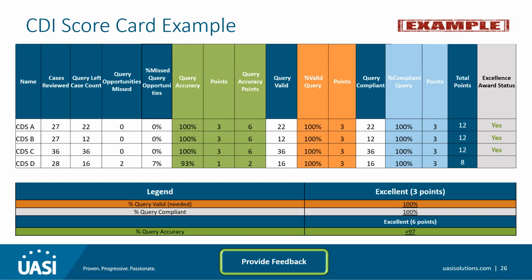And one of the main reasons I'm a bit on the fence about this is, as a leader, it can be very tricky. And to be honest, it's taken several years to land on something within our own internal team, because you do really have to be prepared and give rationale on your point system. You may love your Sally or your star employee. She shows up, she gets to work on time, she meets productivity, she's your go-to employee for special projects. But then in her scorecard, she missed some opportunities. And are you willing not to give her an excellence award? So I just warn you, when you're setting up criteria, to be prepared for that and think of all the different scenarios prior to implementing.